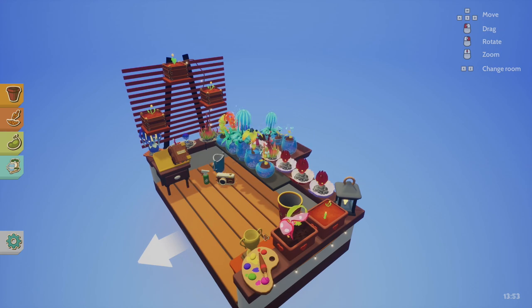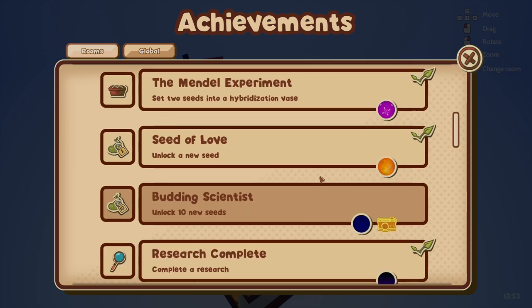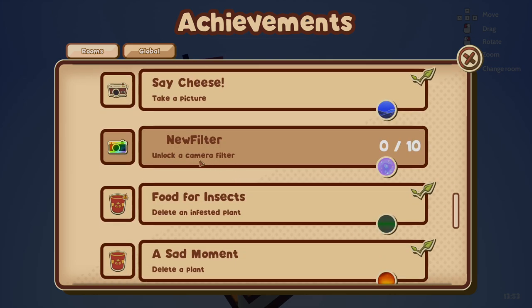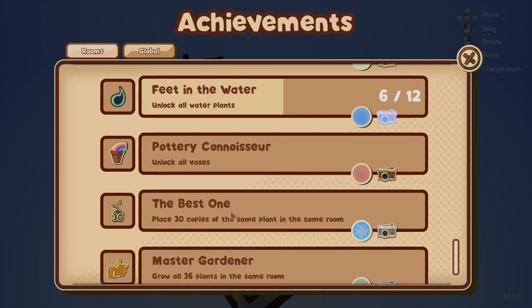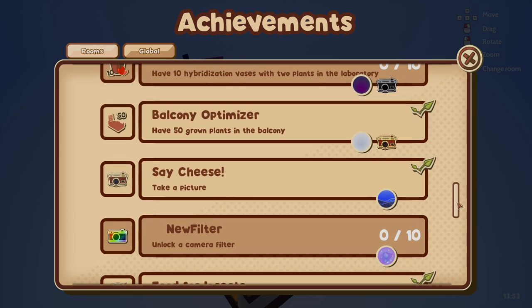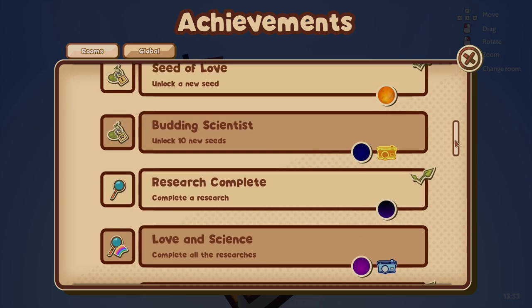Let me see the other achievements here. So global: water 50 plants, disinfect 50 plants, pet 50 plants, unlock 10 seeds, complete all research, unlock all rooms. Laboratory: unlock a new camera filter. I did just complete that. Unlock all ground plants, air plants, water plants. Wait, hold up. Unlock a new camera filter, 0 of 10. In laboratory, unlock all rooms, complete all the research.